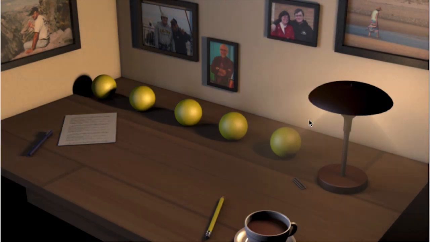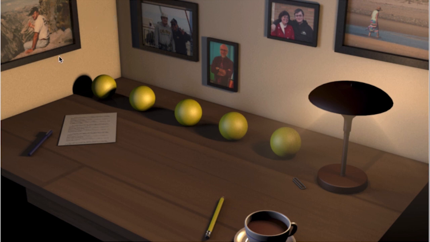You can see some of the volumetric light visible here, coming down from the desk lamp, and you can see a little bit of the window light shown here on the coffee cup, and you can maybe just make out a little bit of it here on the desk lamp, and it's a little bit bluer here in this corner of this back wall. However, neither light has falloff on it, and you can see that all of these little spheres sitting along the back of the desk are fairly evenly lit, and this light from the desk lamp here is very brightly lighting this back wall.